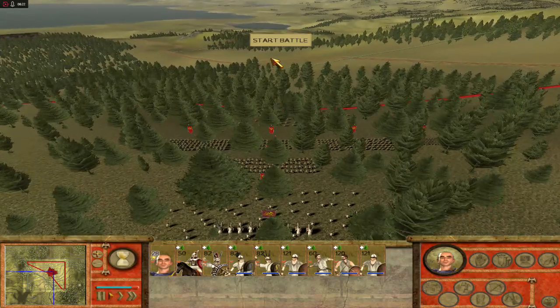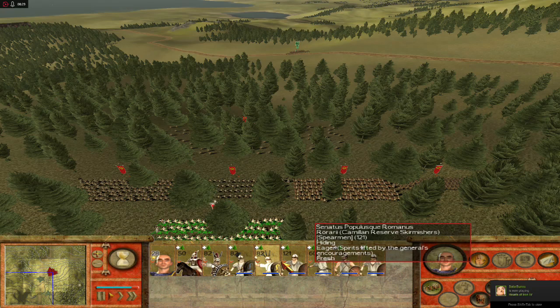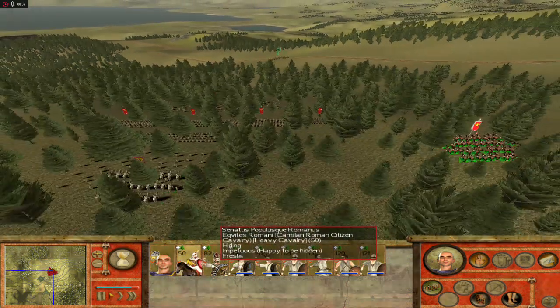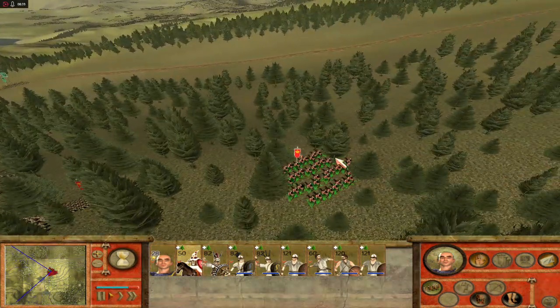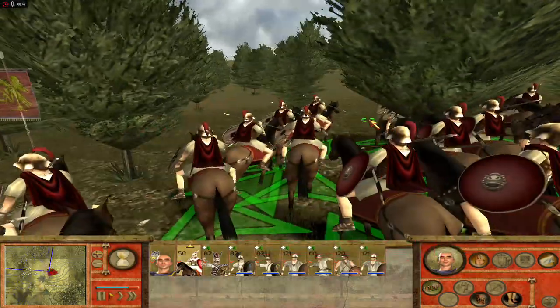Right, so they're just gonna attack. Let's just see what's gonna happen. We have two cavalries, including the general, so we should make good use of this cavalry unit. Let's send it far to the right, because we're gonna use it to attack.